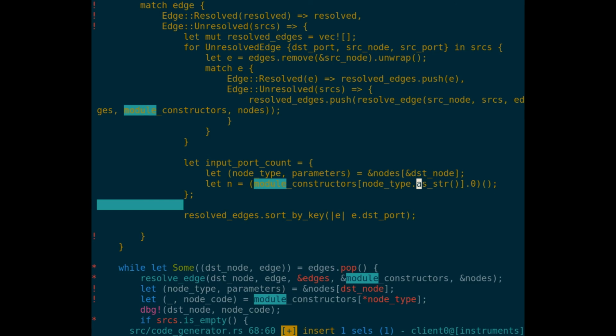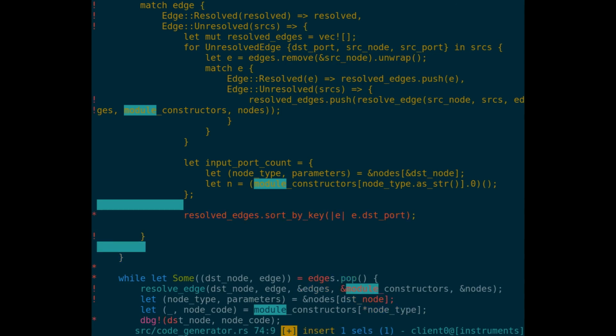Okay, and so here, what was I doing? I was calling my module constructor, fine, and this isn't going on. I'm just going to return something so the lint shuts up.